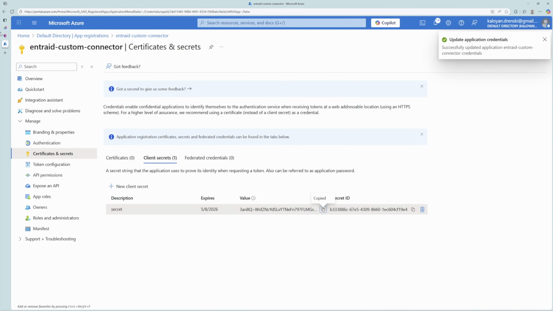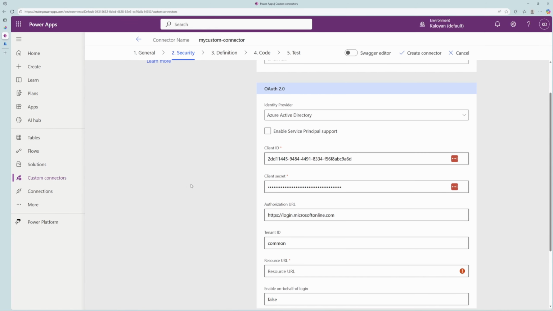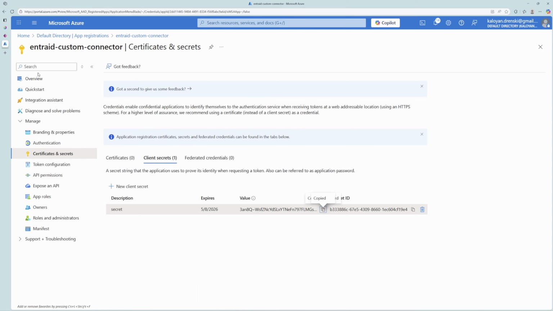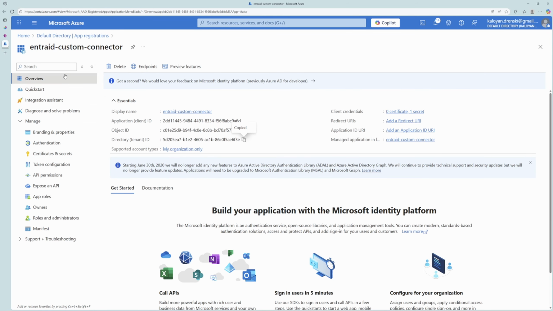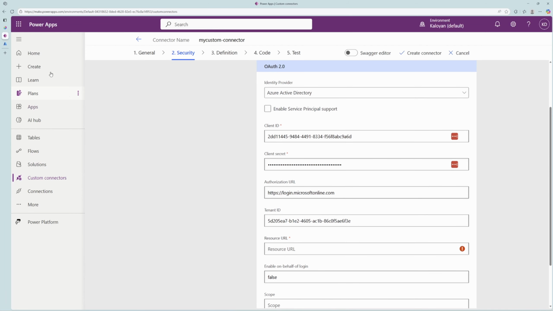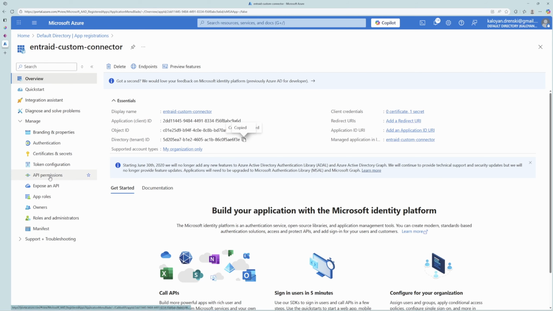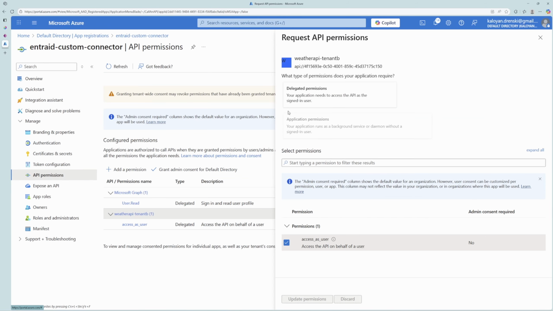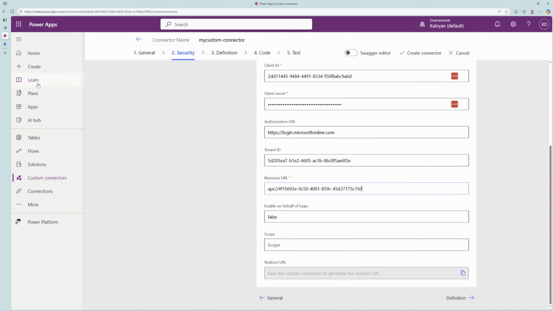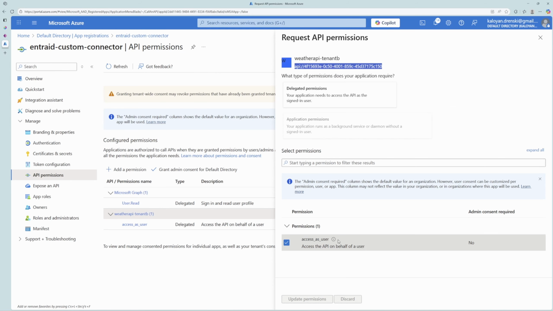Okay, here is our secret. We paste it here. Our tenant, let's see, is this one. Paste it here. For the resource URL, let's go to API permissions, click here, and here it is. Paste it here, and the scope is here.